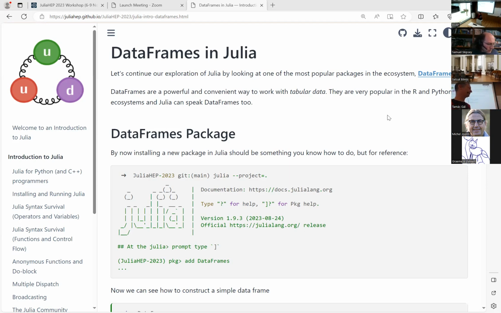So it is certainly a paradigm for looking at data which is useful, and it does fit very well for many different things. So we thought we would run quickly over some of the key concepts of how data frames are implemented in Julia. As ever, I just print the terminal output there to show you how you add DataFrames through the Julia package manager. This won't be any surprise to you now. And let's get going. So what is a data frame?